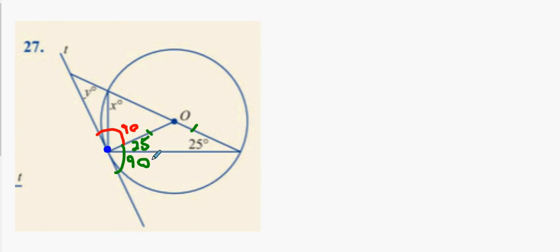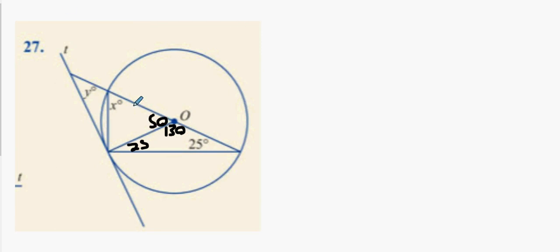Now, if that's 25, we can get that as 65, but I don't think we have it now. Why don't I go for this black angle here? 180 take away 25, take away 25? 130, okay. Now we have it. 25. The tangent was almost a distraction. I haven't used it yet, have I? No. And then 130 take away from 180? 50, because it's a straight angle.